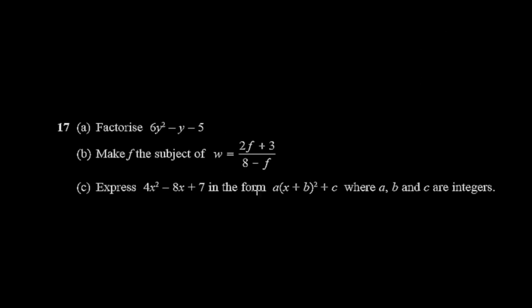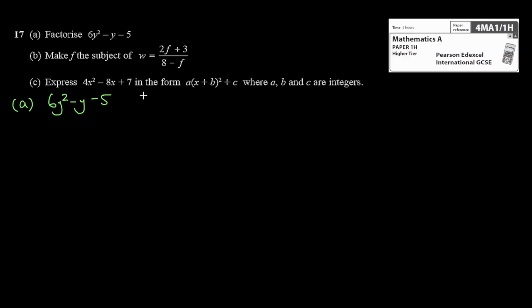Factorising, making the subject, and completing the square, all in one question. Okay, factorising this guy. Will it factorise easily? It probably will, given the nature of the rest of the question. 5, 1, a y and a y. And if you see it quickly, if you shove a 6 there and the 1 here, it actually works out.